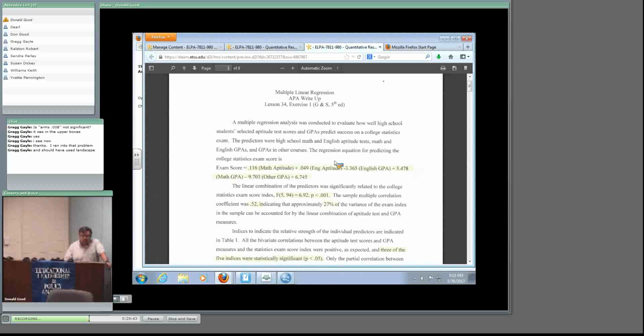And then the rest of it, whatever the coefficient is, times the predictor. That number was negative 3.365 for the English GPA, 5.478 for the math GPA, negative 9.703 times the other GPA, and plus there's my constant at the end, 6.745.